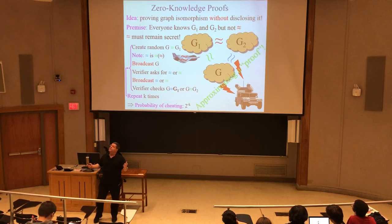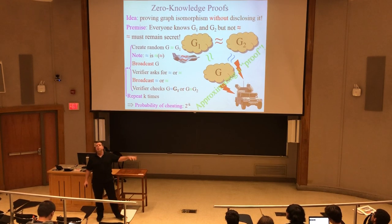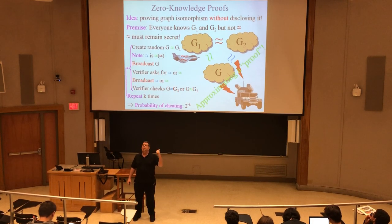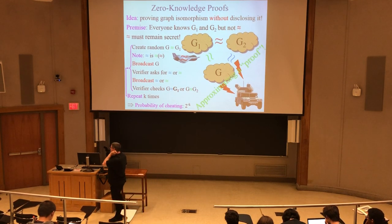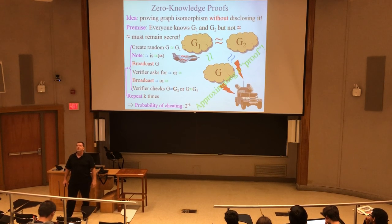Now, if you generate a random graph of 10,000 nodes, what are the odds that you'll generate the same random graph twice in a row, even after a million trials? Very, very little chance of that. So you don't usually have to worry about it. But if you are worried about it, just keep track of all the isomorphs you ever generated and don't generate the same one twice. You only need 20 or 30 isomorphs each round and you can store them all. But you don't even have to do that. The chances of generating the same 10,000 node graph twice are so small that they're even smaller than the chance you'd be able to cheat in 130 rounds of that. So you don't even have to worry about it.